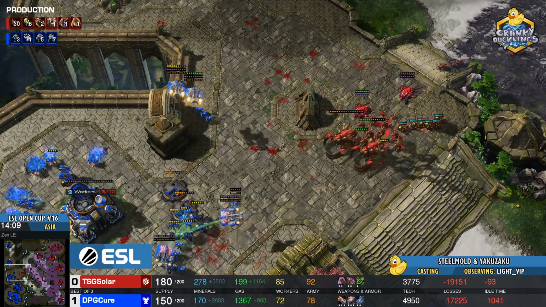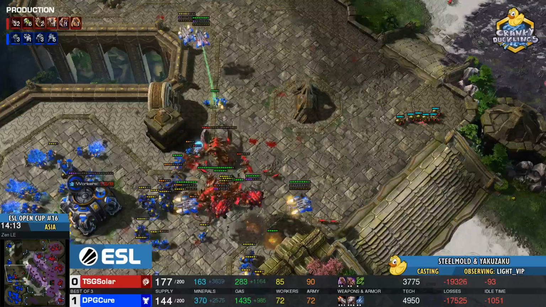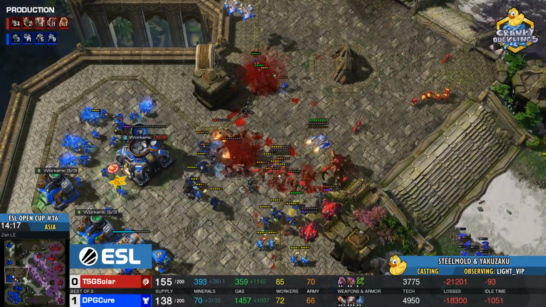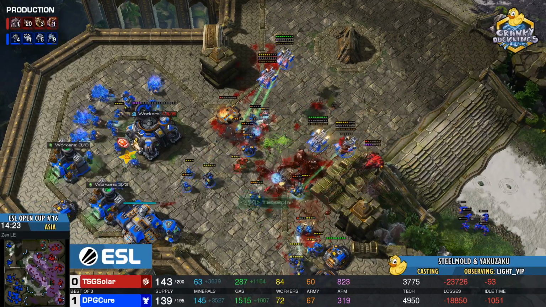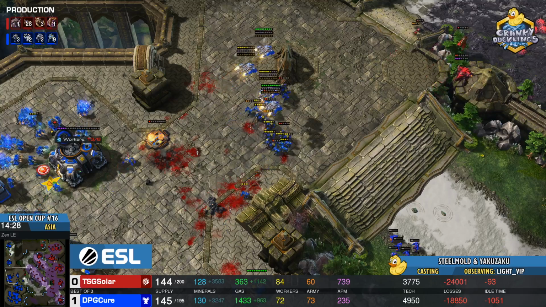And that's something that cannot be understated. Yeah, well, not even 4, because 2 of them are pretty much out of energy. Once again, a good split coming out from Cure, but I don't think it's gonna be enough. The Marauders are gonna help out against the Ultras. Actually, he's trained decently well. Yeah, and he's cleaning out Solar's army here. Alright, Cure's actually ahead.